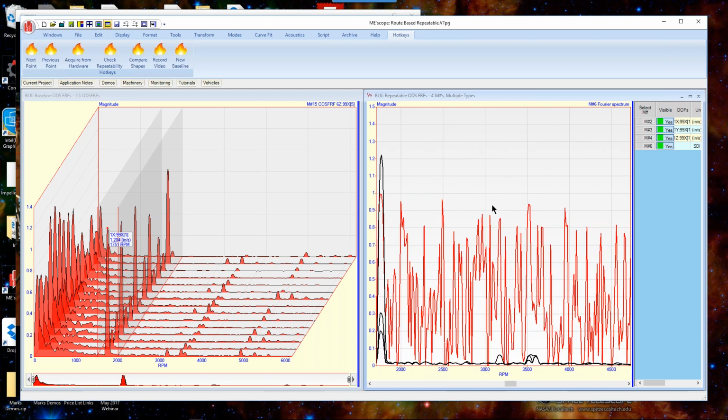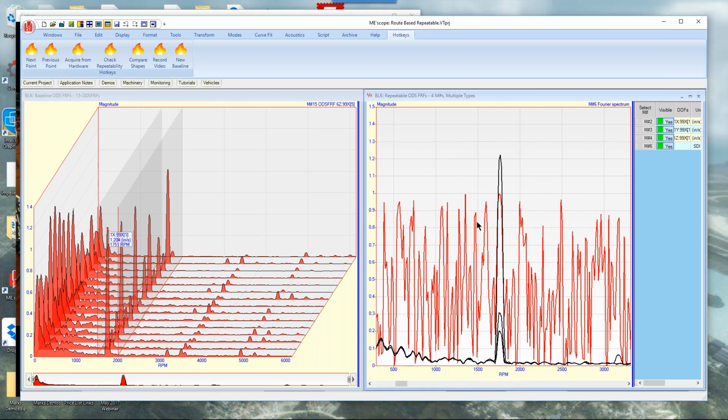So a little bit different here. We're not going to see it over the whole frequency band. Let me do that again. I'm going to go collect a set of data. So it's only going to show up well where I have peaks in the data. You can see the running speed. There's a second order. Third order showing up a little bit, but hardly in my data at all.